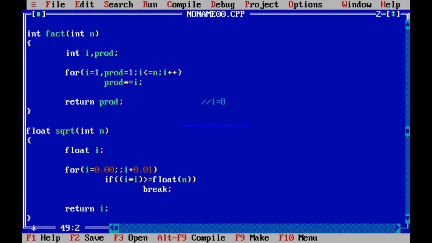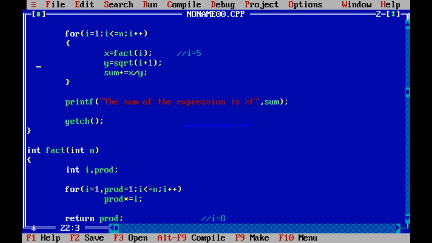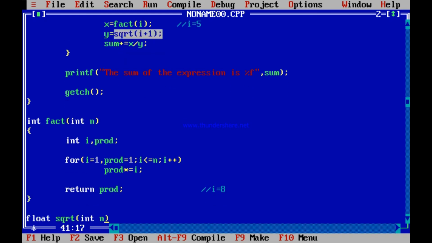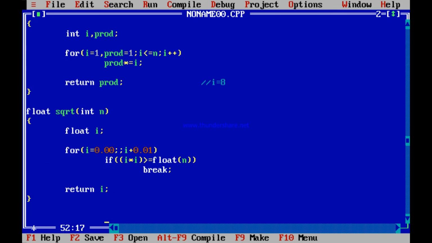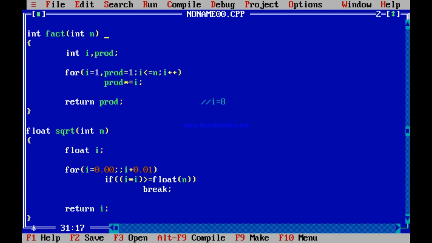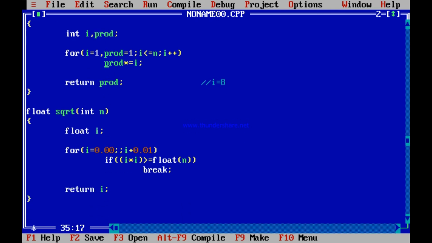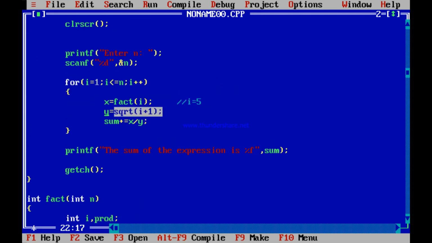So that I, where will it be received? That I float will be received exactly at the point from where it was called. It was called from here, so the square root will be received over here, but you are writing y equal to that, so that will be again assigned to y. So x and y will contain the value and the sum will be calculated. So over here you see, you have done fact and square root yourself. But fact and square root are two functions. When you are calling those two functions, you are saying that these two functions I am only going to use, and they are going to return the values to us.